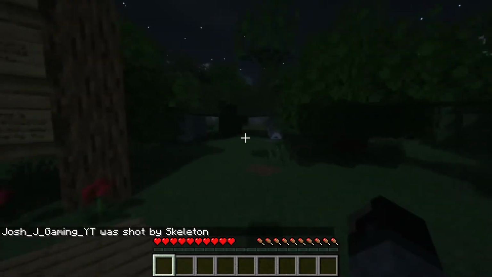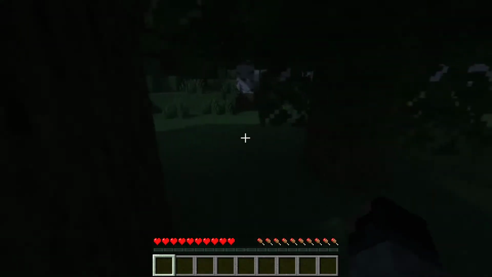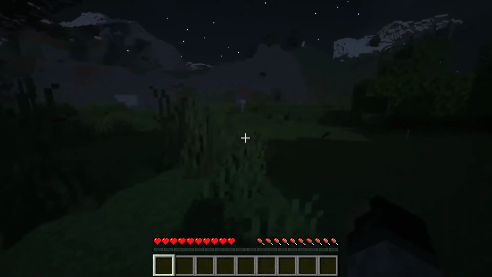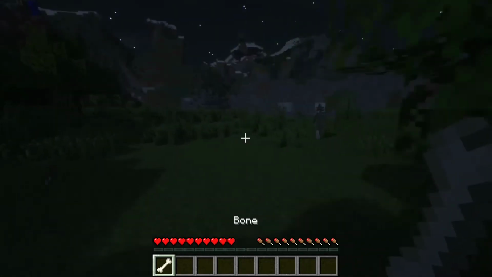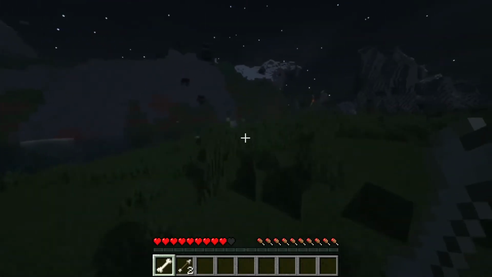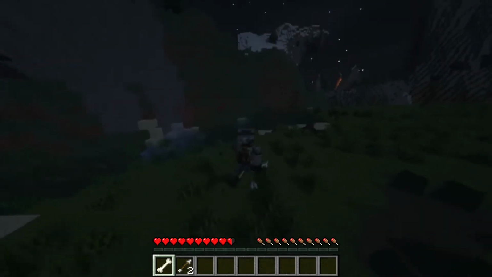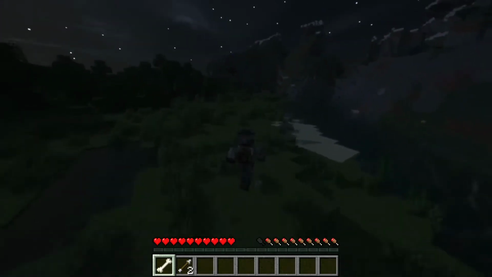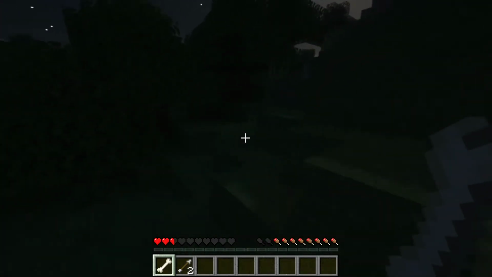Alright, we don't really have the best start out. So I'm going to try and go back here and look for it from back here. So I'm going to try and avoid this skeleton guy. Okay. I forgot in Java Edition they have really, really good aim. Which is a bit annoying, to be honest. But, oh well. It's in the game. So I'm just going to go ahead and give up on that.